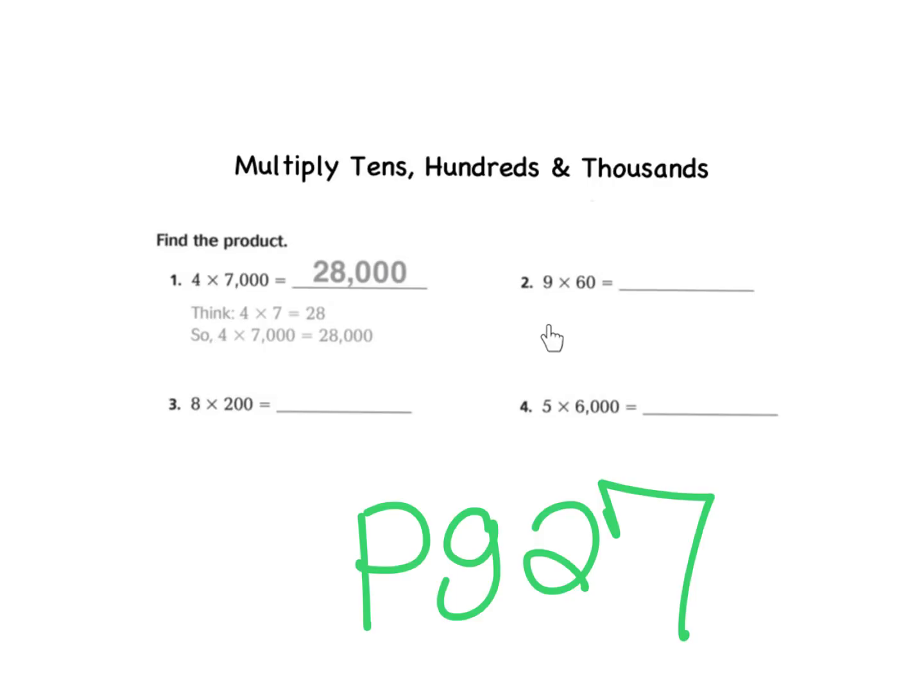We know that 9 times 6 is a basic fact, and we know that product is going to give us 54. So let's go ahead and write the 54 down on the line. As we look at our ones place, we see it is being held by a 0. So I can go ahead and add that to my ones place here. Now I know that 9 times 60 is going to give me 540.